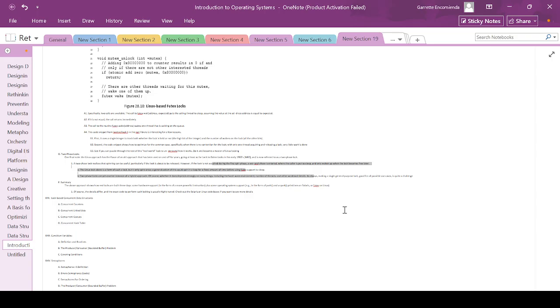A generalization of this code could spin in a loop for a fixed amount of time before using Futex support to sleep. So if you want to configure it more, you can choose to spin for a certain amount of time before you put the thread to sleep.